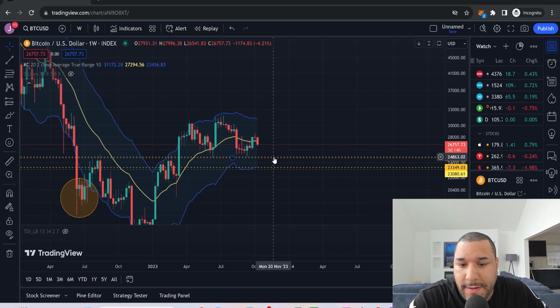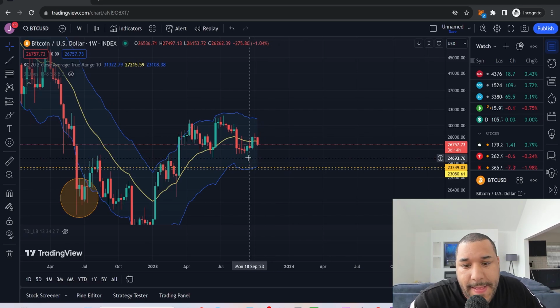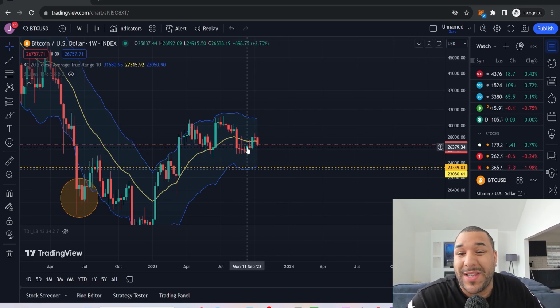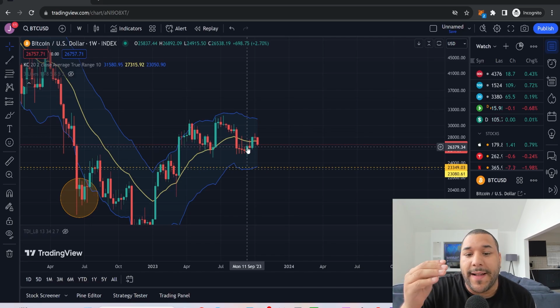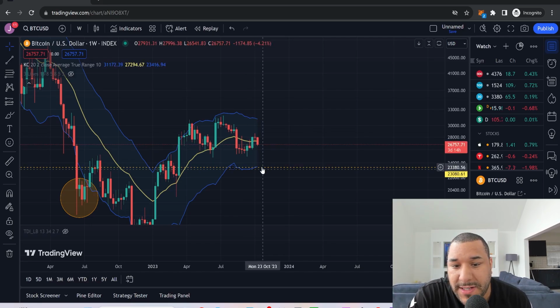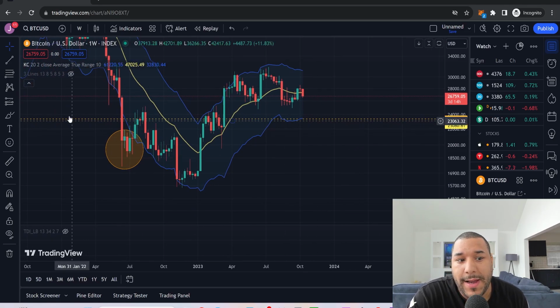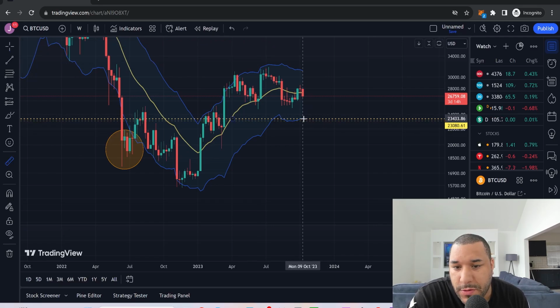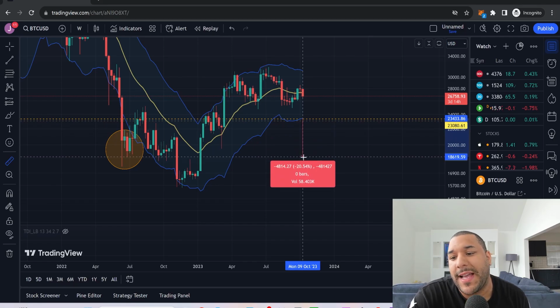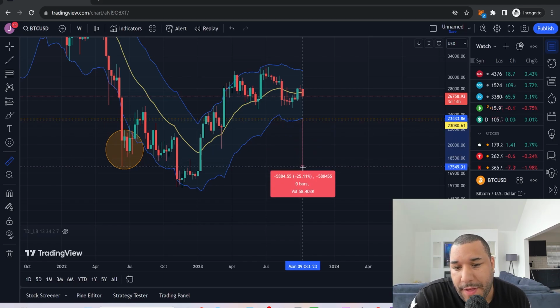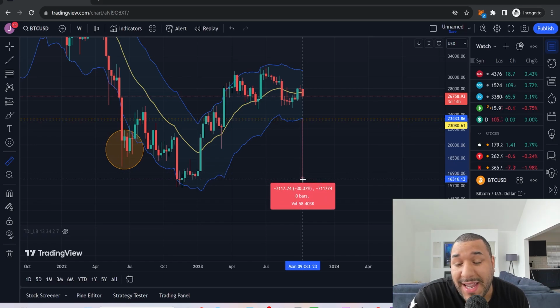But I've always believed, what it shows in the past is that if it breaks this, it's a weak signal, and it's a sign way in advance telling us that in the future, it may come to this blue line, which right now is sitting at about $23,000, and then it should pierce through at least 20 to 30%. If it did that, what kind of price would we be looking at? Well, 20% is there. That's $18,600. So about 30% pushes it right down to $16,000.